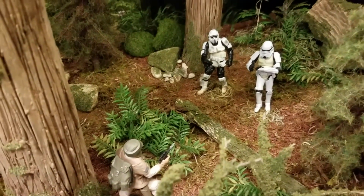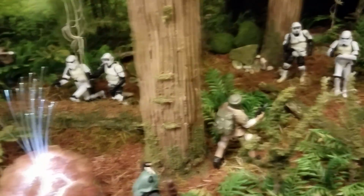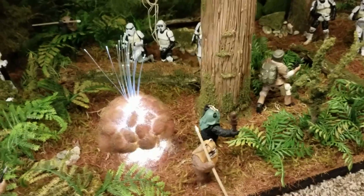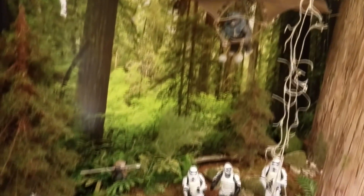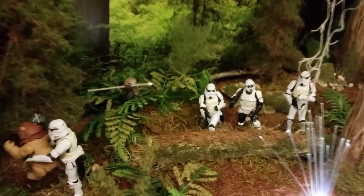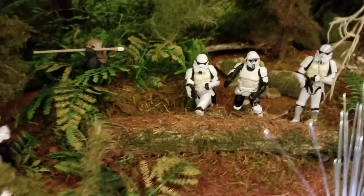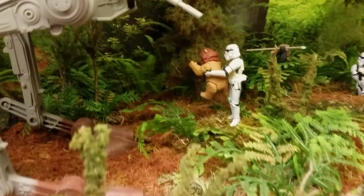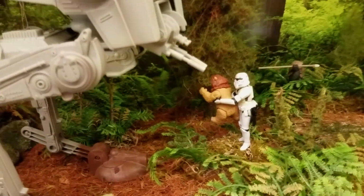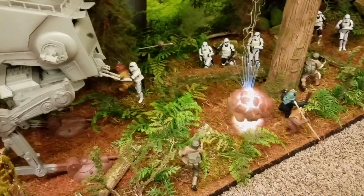Here we've got some stormtroopers and scout troopers engaged with a rebel trooper. Happy with the explosions in terms of how they turned out as well. Here we've got an Ewok glider, going to drop some stones on some stormies and scout troopers there. In the back we have an Ewok going to take a crack at him too. Here we've got a stormtrooper tossing an Ewok just like in the movie. Here again the scout walker is taking a shot at the Ewoks as they run away.